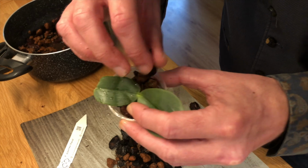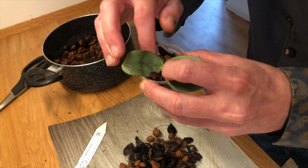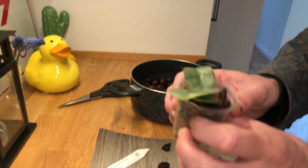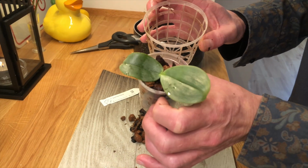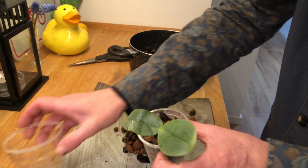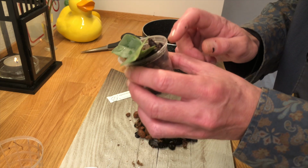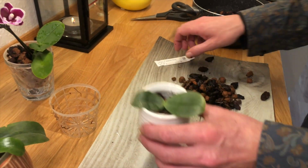I think this is much, much better for this plant now. Down under the leaves, always so much better. Look at the size of that pot, comparatively. Just that bit of difference, I think, will make a huge difference in the growth of the plant, at least the growth of the roots, right? That's always the key ingredient, and it fits so nicely in that pot.